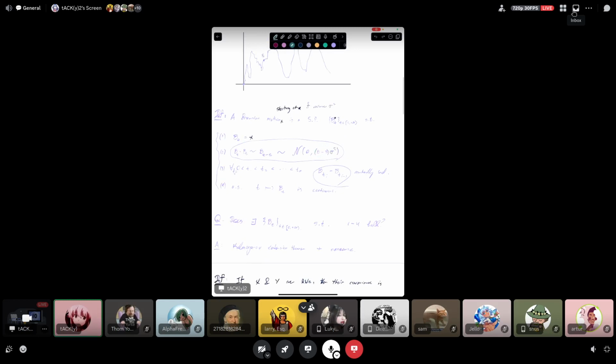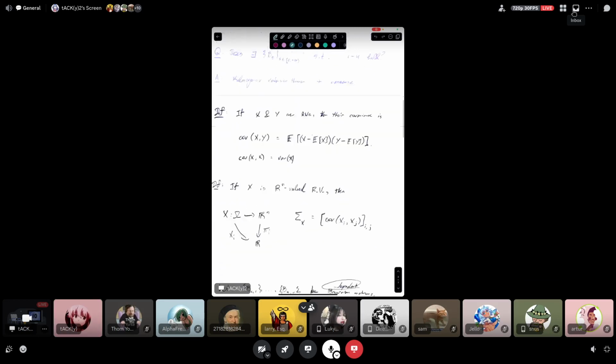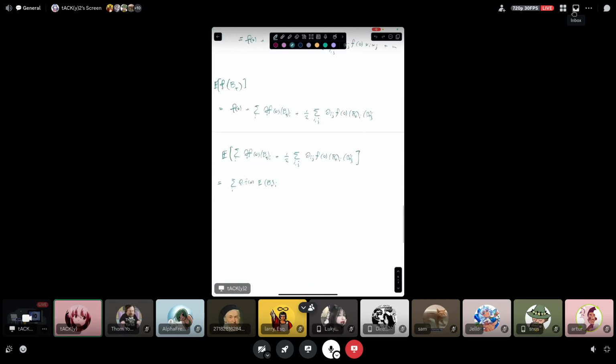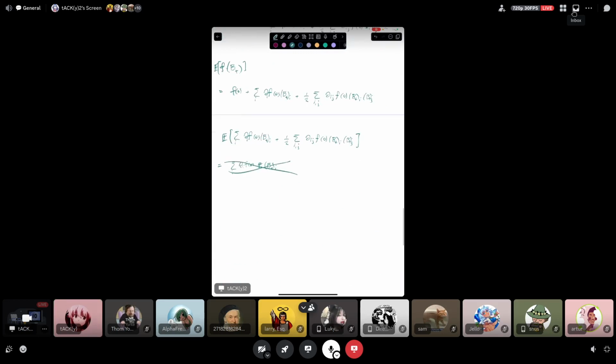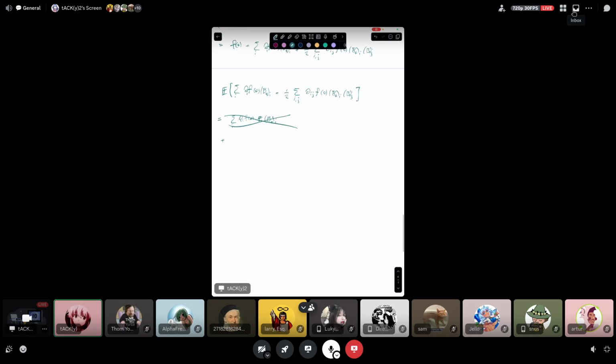You get that B_t is normally distributed around 0, so this is 0. Its expectation is 0. So this term actually just dies out. And then we get 1/2 times some coefficients coming from the second partials.